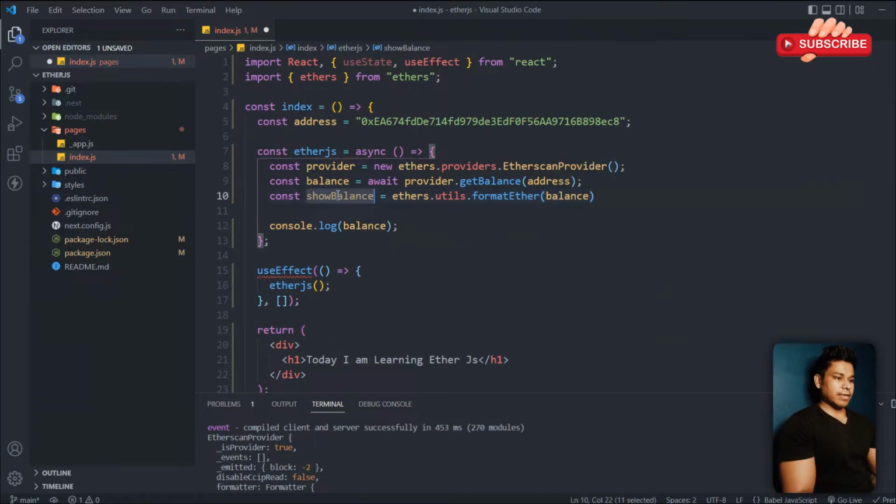Okay, let me copy this and paste it here, and we have to use await because it's going to be an async function.